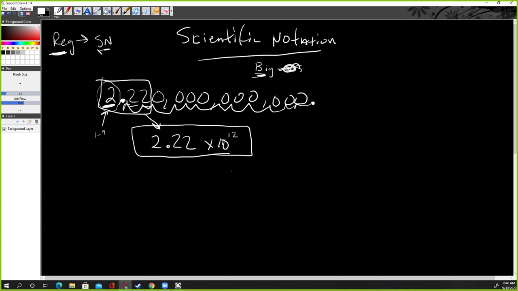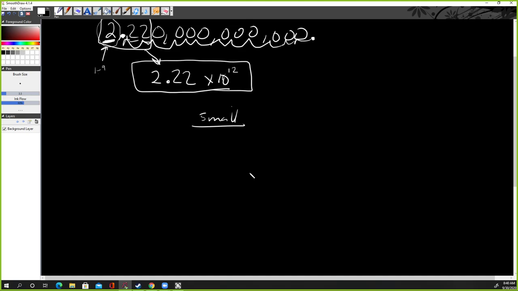So let's do the same thing. We're going to go from a regular number to a scientific notation number, but this time we're going to do a small number, okay? And it's not too much different, to be honest with you. So let's say the number is really small, 0.0000753. So let's say this is the size of my cat's brain, you know? Just kidding. So here's a really small number, and we're going to go from this regular number and make it into scientific notation.